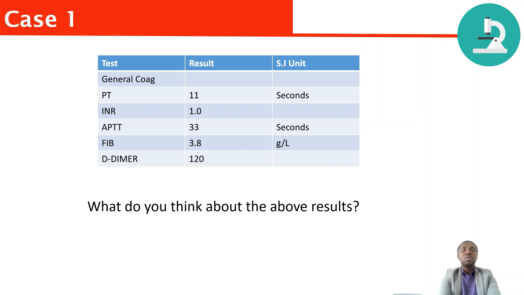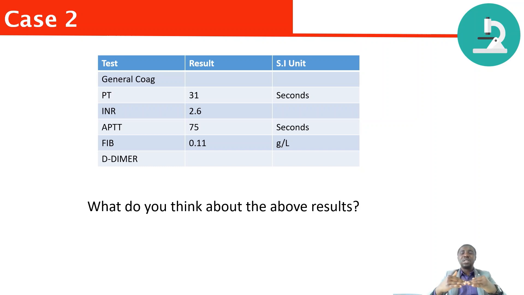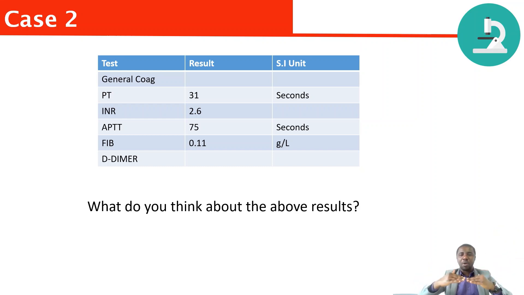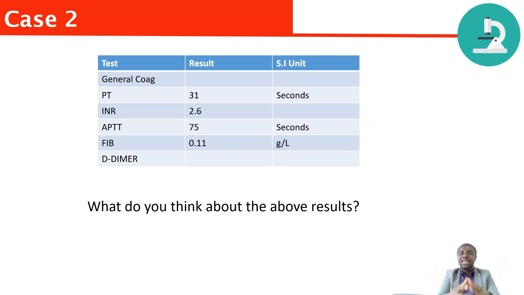Let's look at case number two. What should catch your eyes here is that PT is raised, meaning INR is raised, and APTT is raised, and fibrinogen is very low. There are a lot of things this could mean. Because fibrinogen is low, I want you to pay more attention to that, because remember that fibrinogen is part of the common pathway. Even though there is extrinsic and intrinsic, they will meet at the common pathway. So if there's a problem with the common pathway, it's going to prolong PT and APTT. So my focus will be — why is this fibrinogen low?